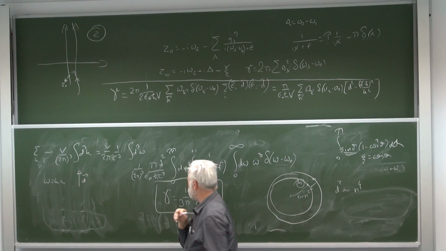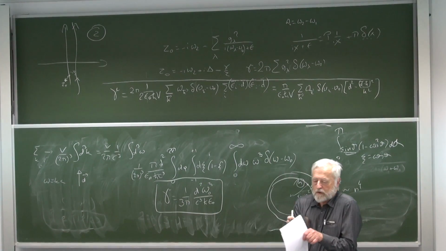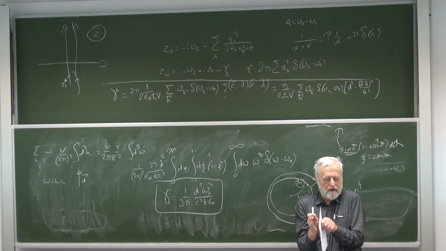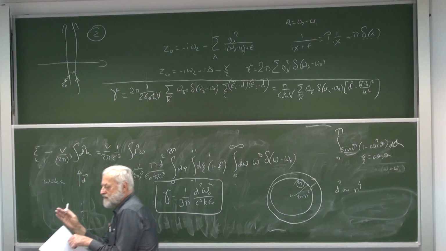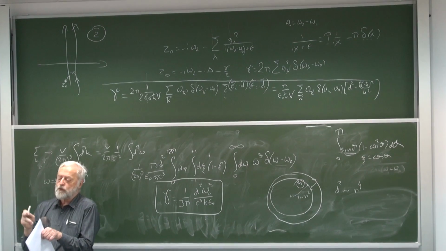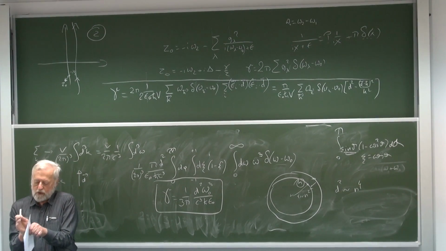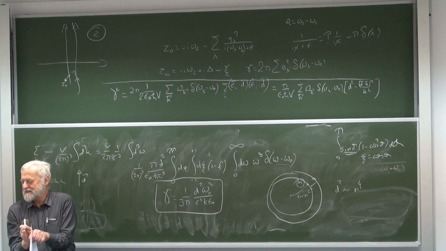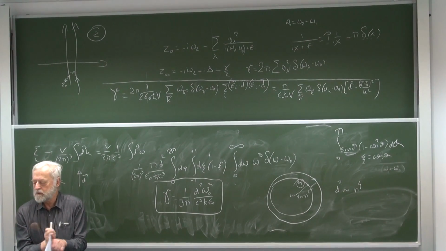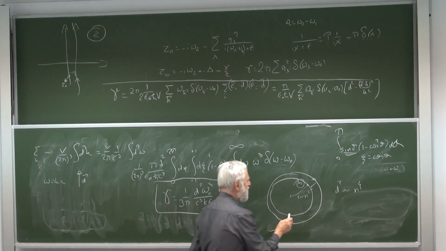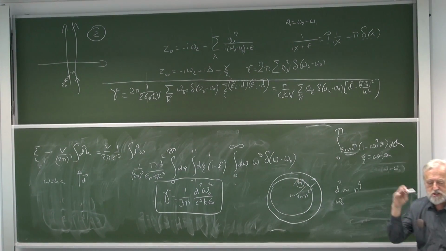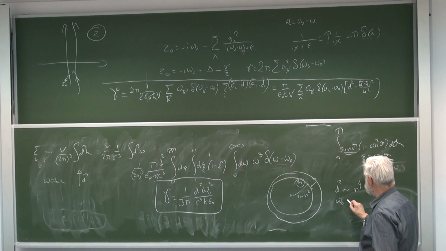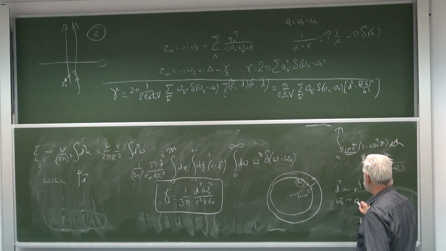If so, then omega naught, which is related, of course, to the difference between energy levels, scales. How does it scale? Each energy level scales, as you remember, as 1 over n squared. So the derivative, so to say, scales like 1 over n cubed. In other words, the typical scaling of omega naught for transitions among Rydberg levels is n to the -3.